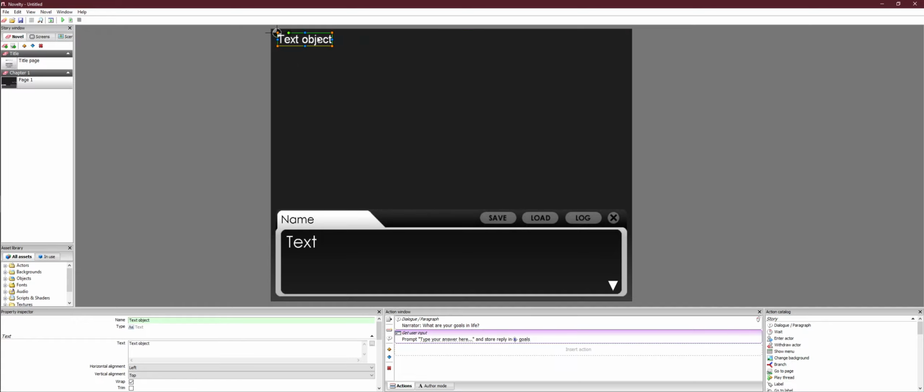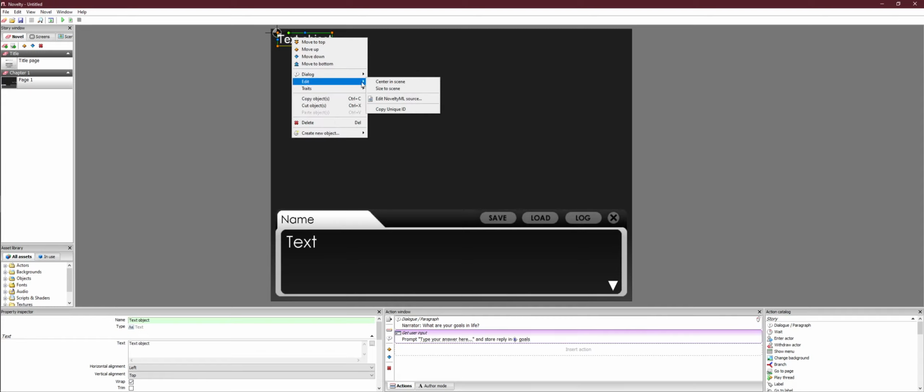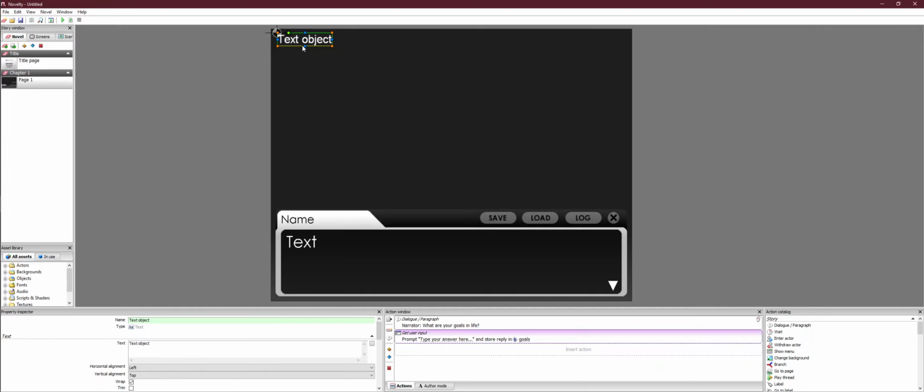Let's say if I had left it as is, and had displayed my text here, it would be really weird because it would probably exit the screen at the end of it.